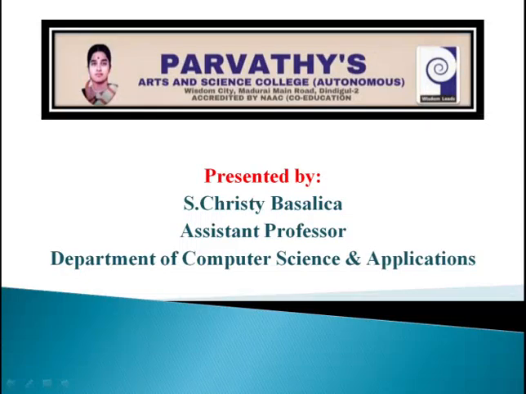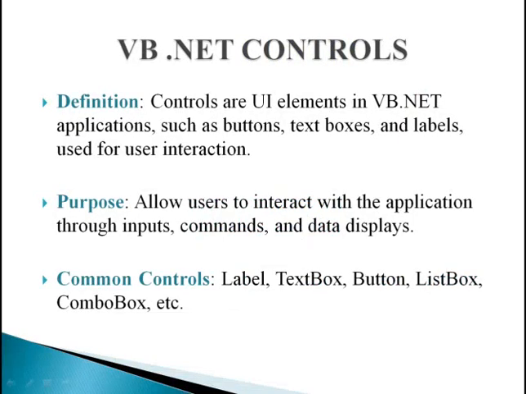Good morning everyone. In this video we are going to discuss the topic controls in VB.NET. Controls in VB.NET are the graphical user interface elements, which are called GUI elements. Examples of controls include buttons, text boxes, labels and more. These are all the elements which allow the user to interact with the application.